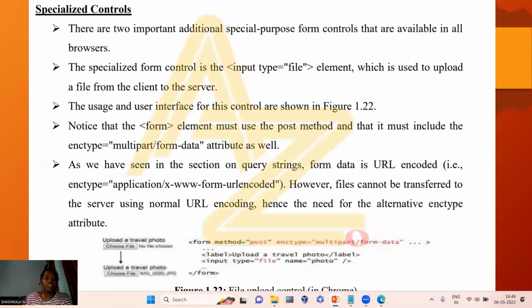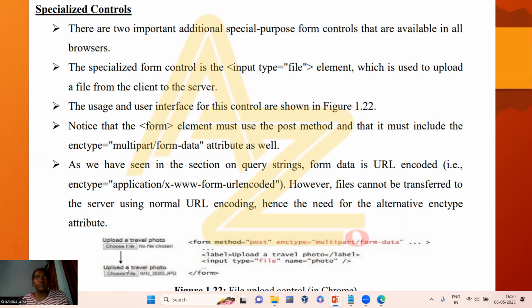Next, we have specialized controls. There are two important additional special purpose form controls that are available in all browsers. The specialized form control is the input type file element, which is used to upload a file from the client to the server. The usage and user interface for this control is shown in the figure. Using this control, you can choose a file.